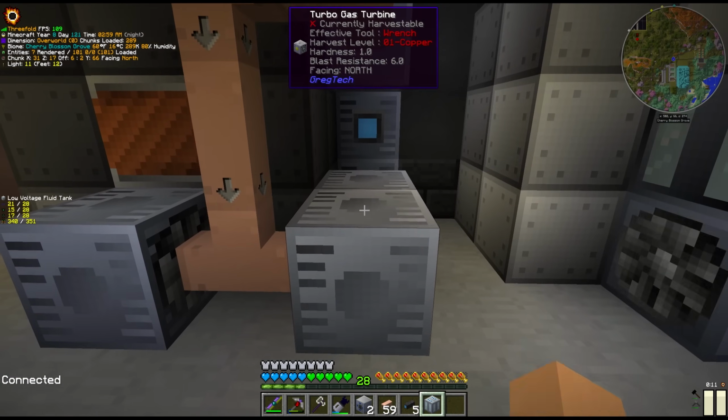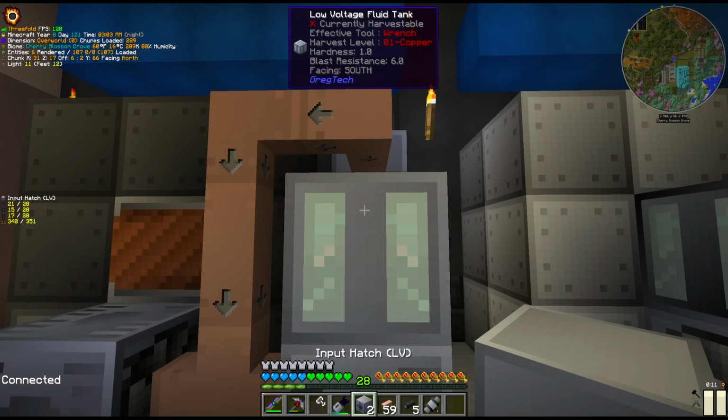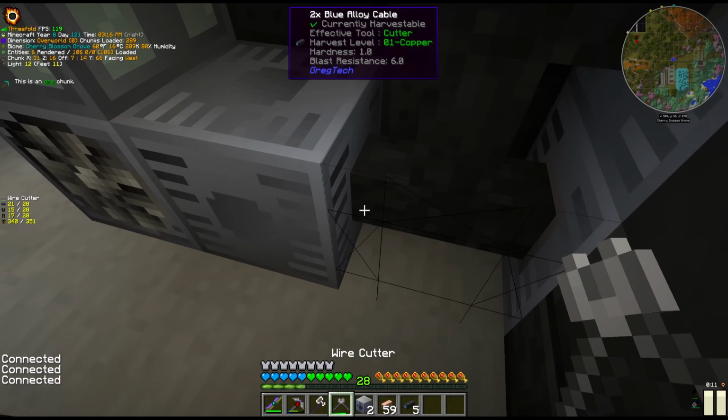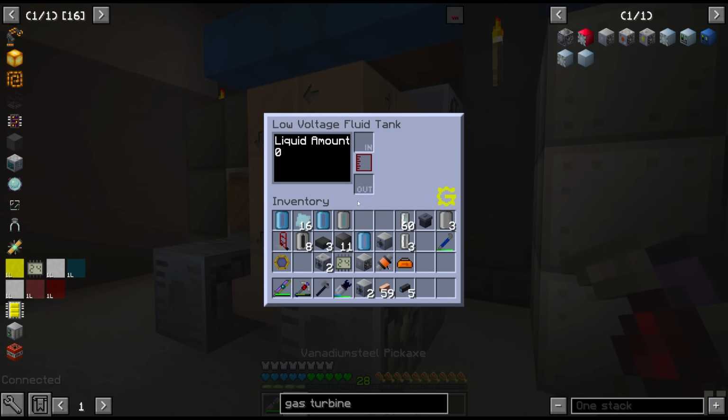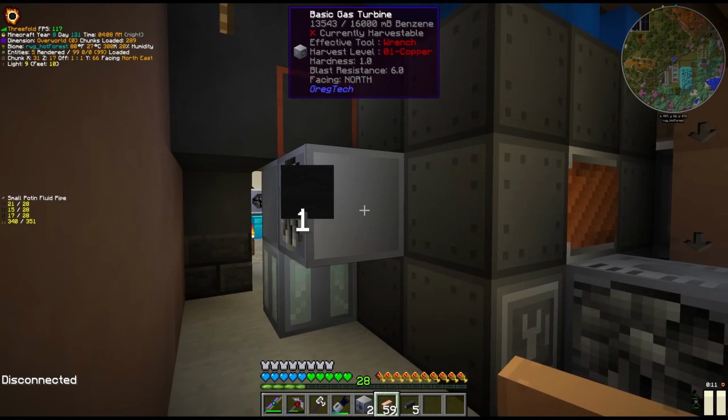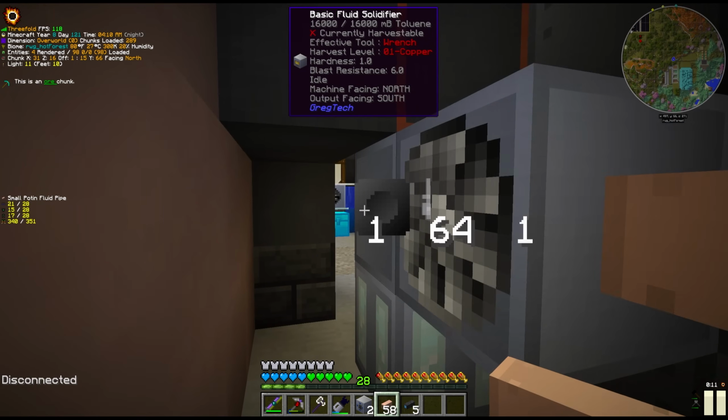And then we can also give this a tank for benzene, and a pump on the top to insert. And also plug in the cable. I almost forgot about that. Okay, so if we give it some benzene, everything should be powered. Yes, we have animation. That is a good sign. Actually, you know what? Just to be consistent, we can also hook up this gas turbine for the solidifier.